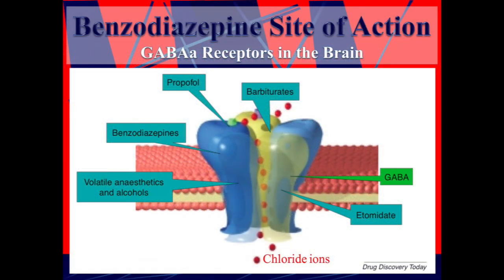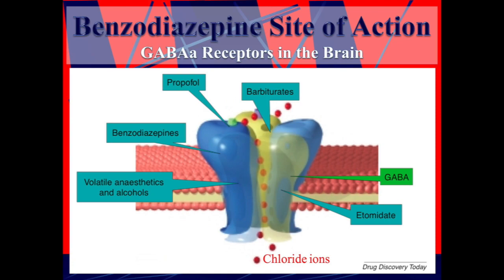Let's now start to talk about some of the drugs that are in our drug toolbox and some of our sedation medications. So we see that with benzodiazepines that they have receptors in our brain that they attach to, and there's a lot of very popular anesthesia drugs that attach also to this receptor. The receptor is the GABA-A receptor. Again, it's in the brain.